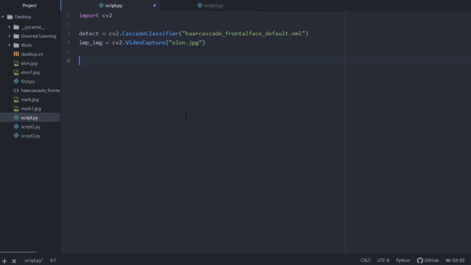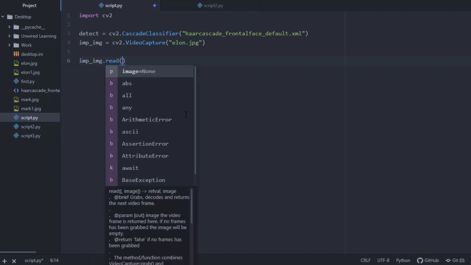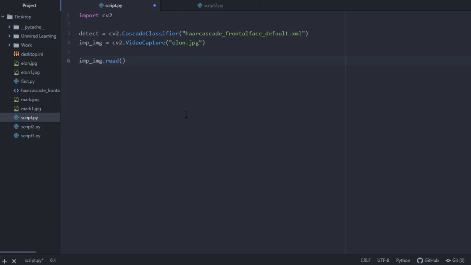Now we have to read our image. For that we will be using a method over our imported image as read. Now this is going to give us two returns. The first one will be true and false, that if this method has actually read the image, it is going to return a true, otherwise it is going to return a false. The second is we are going to get the dimensions of our image, that is pixel dimension.